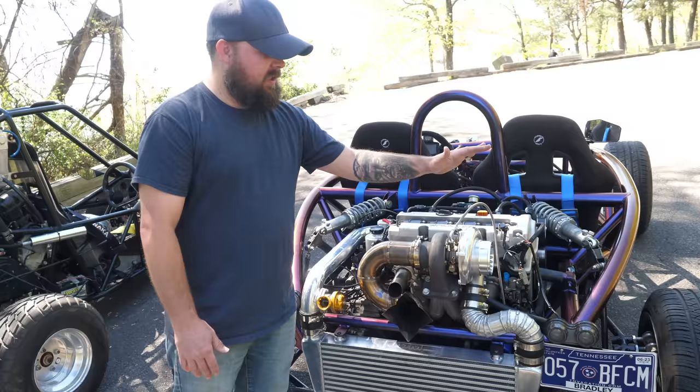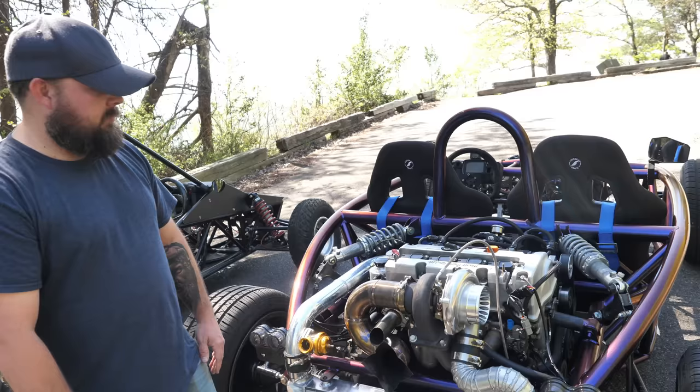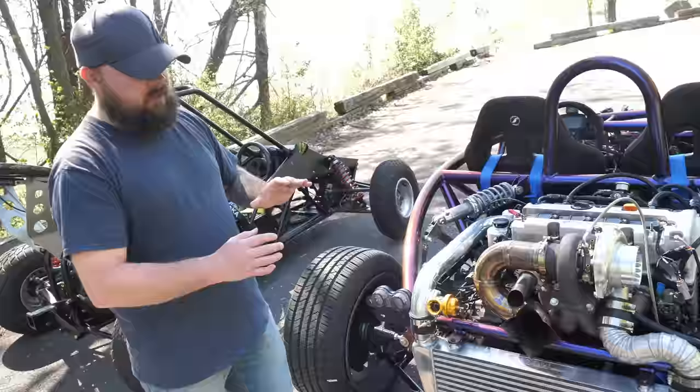It is a knockoff 3582R, 63 exhaust. Anybody that knows turbos, it's a really small exhaust for quick spooling. It sees full power about 3,000 RPM, and we rev it out to 8,200. And then everything else, this is a knockoff gate, knockoff blow-off valve. It was budget as could be and still make good power and reliability.